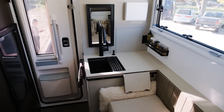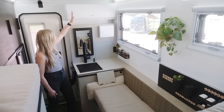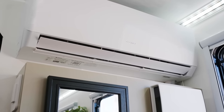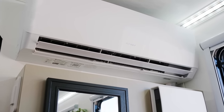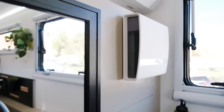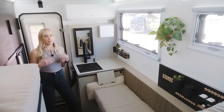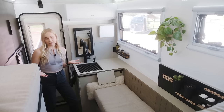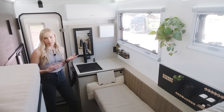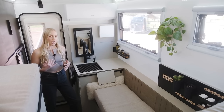So this is our kitchen. This is our heat and AC for the whole space. It kind of pops open and the heat and air comes right out. We can point the direction of the fan, all that good stuff. This is our ERV. It circulates the air from inside with the outside air, eliminates the need for Maxxair fans. We've been really happy with that. It just runs all the time and we're always getting new fresh air in here.